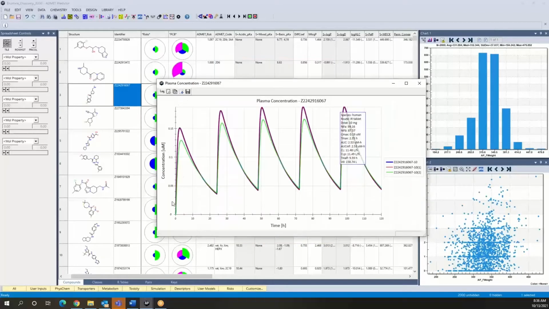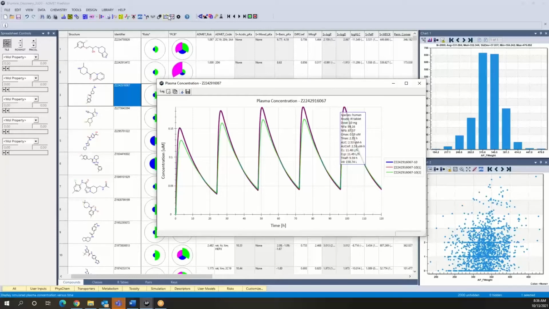Let's run the simulation again, and we see that we reach Cmax values in our CP time profiles that are somewhat lower than what we reached under the previous assumption. So that gives you the sense of how you can investigate the effect of certain parameters on the CP time curve.